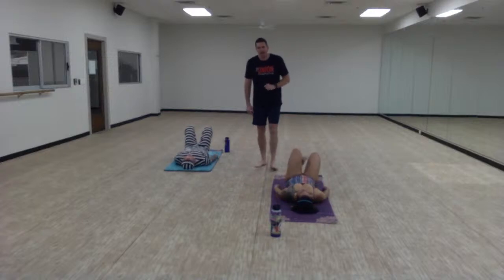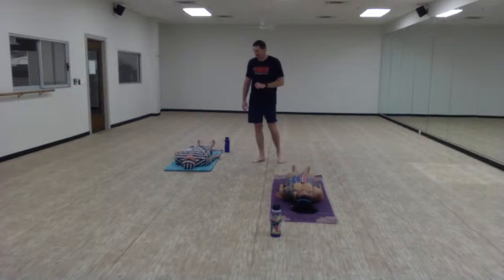Change. Legs down and relax on your back and sides.